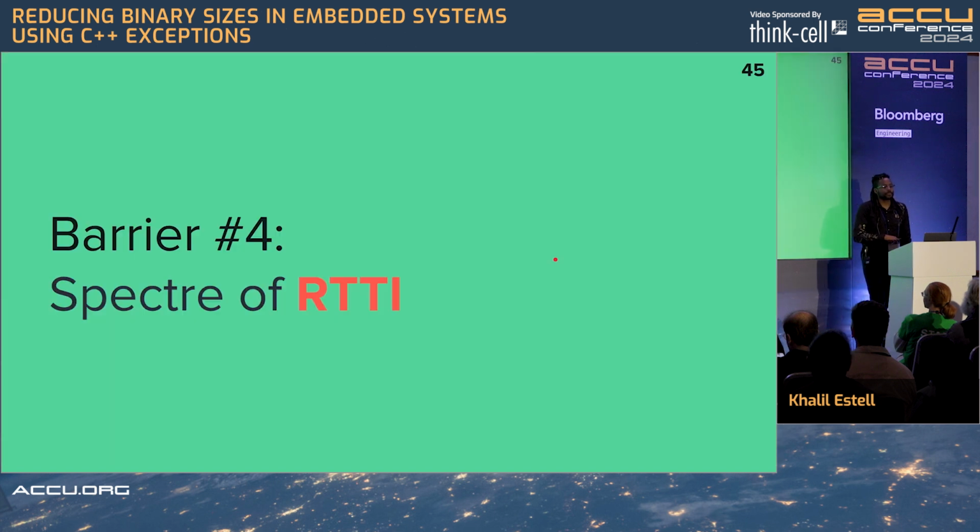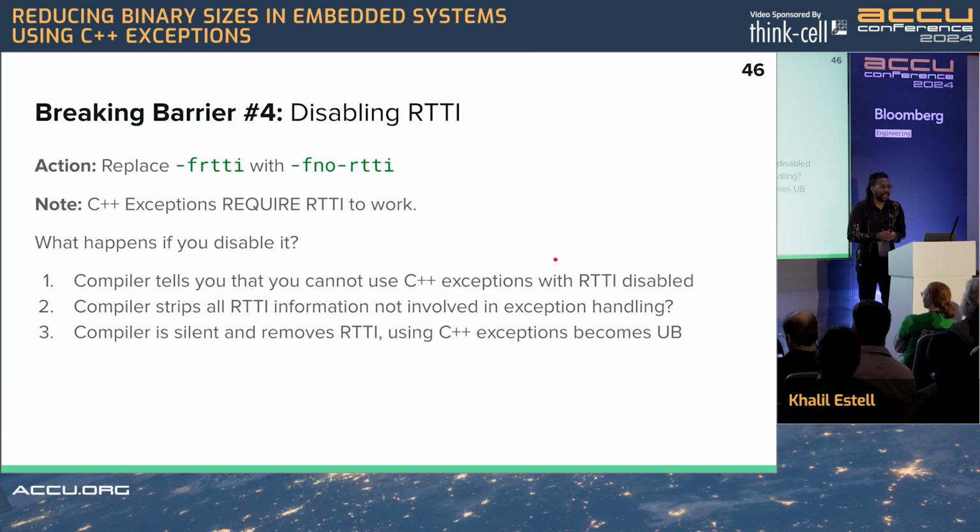And then there's one more. The specter of RTTI. My code's small now, because I don't have that many types, almost none of them. But as I begin to grow my program and create more user-defined types and create bigger abstractions, it'll become an issue and it'll start to grow. I wanted to eliminate that. I wanted my code size to be small. So we're going to talk about how you disable RTTI for exceptions, or at least attempt to.